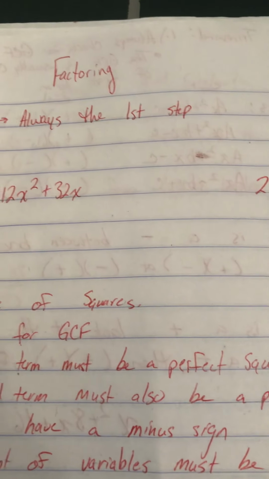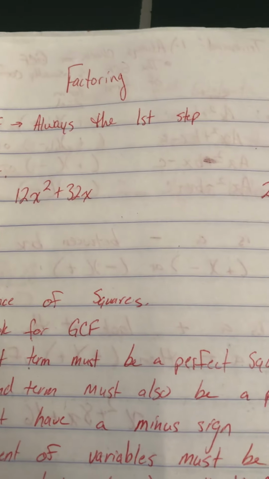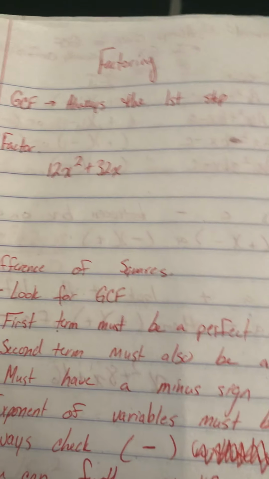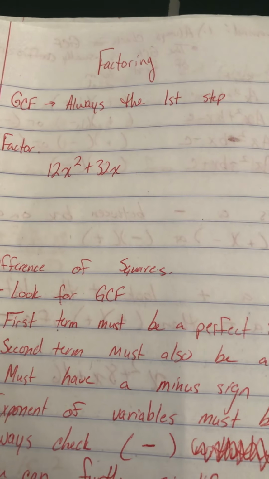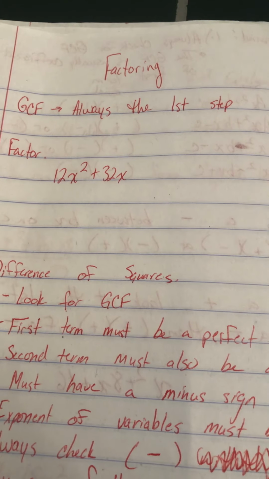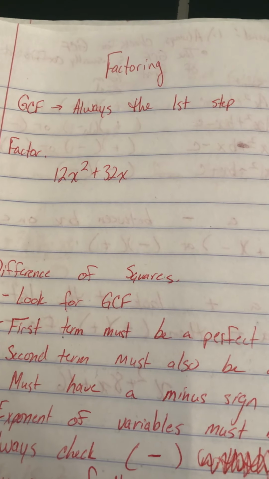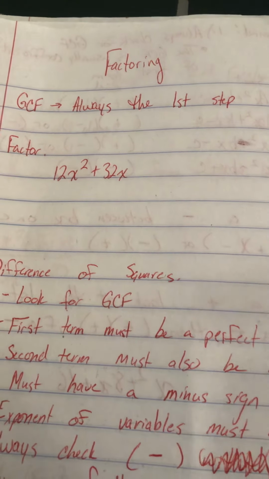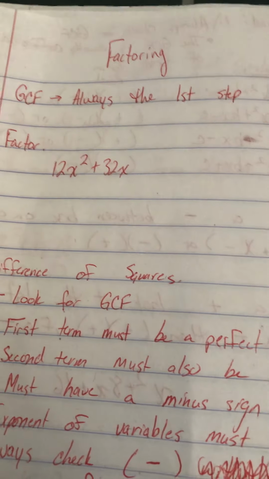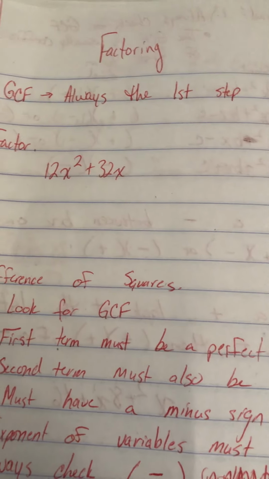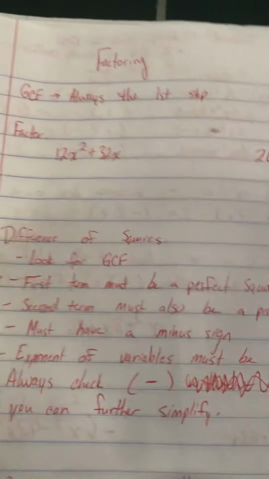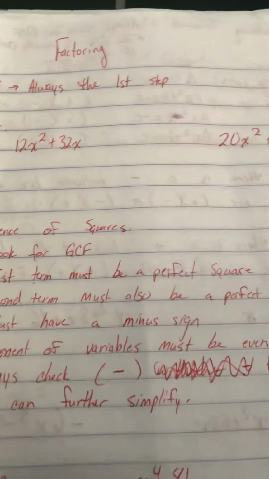We're gonna try factoring. Hopefully I can get it in. All right, so when we're factoring, you're always figuring out if there's a GCF to be factored out first. That's always gonna be your first step. That's always what you're looking for, always what you're asking yourself. All right, when we begin this, we're actually going to begin by factoring out a greatest common factor.